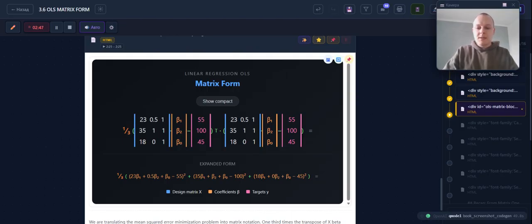And the next step will be the same. We have to find partial derivatives for each of our coefficients, on which our y is dependent. And then we will solve the system of equations and we will find the best coefficients. We will find those coefficients that are at our minimum point. Pretty much the same stuff, but now we have it in matrix form.